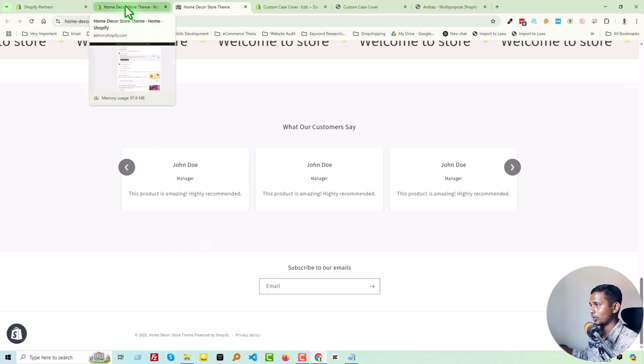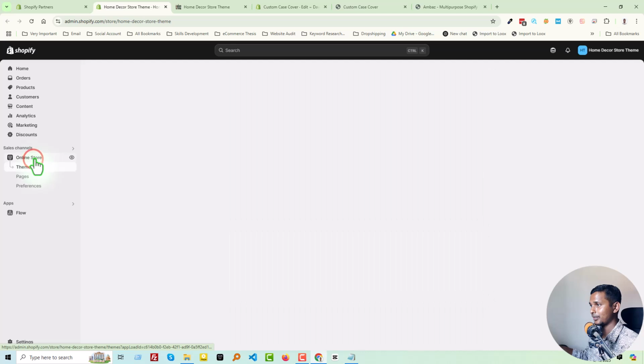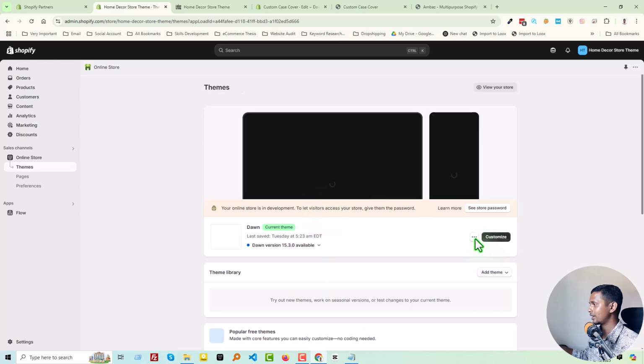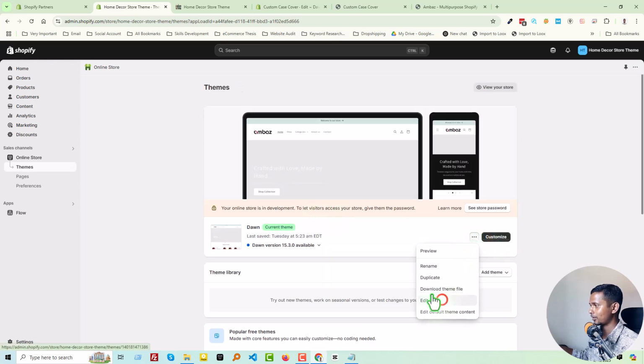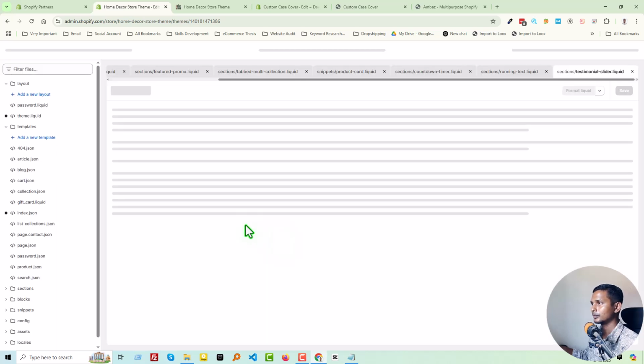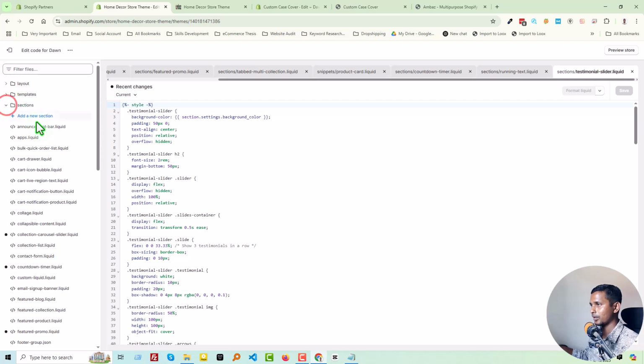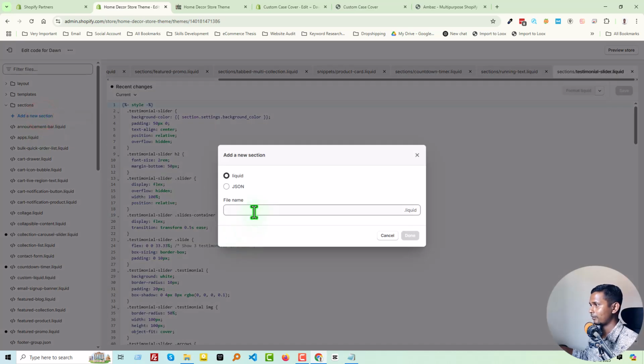So go to the admin panel, online store, then click on this three dot icon, edit code, and now open section folder, create a new section, write a section name, for example promo picture. Okay, promo picture.